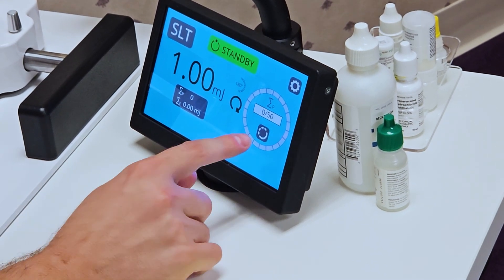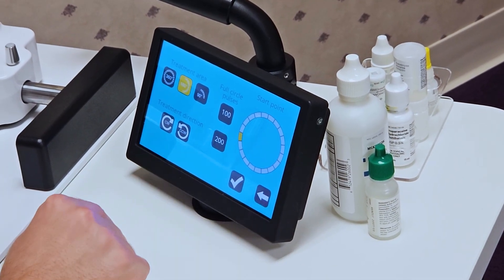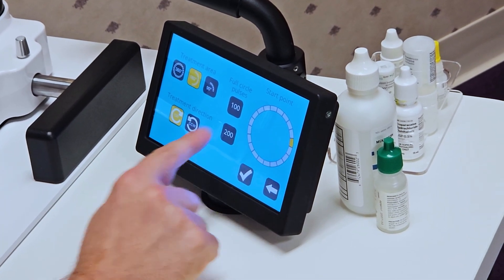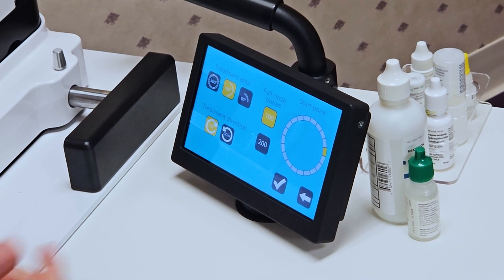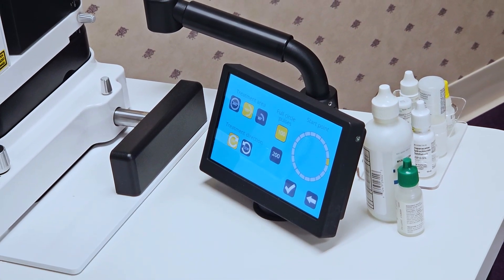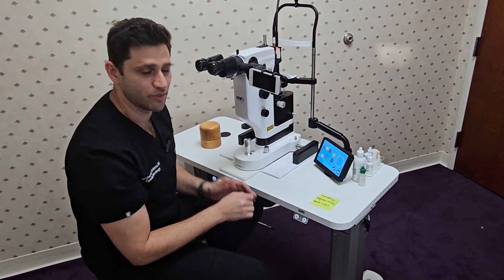But let's say I go back in — oh, this patient already had a superior treatment, I want to do an inferior treatment. No problem, I just go back and reset. I go 180, and if I want to do an inferior treatment, let's say I'm starting on this side and I want to go clockwise — it'll know where I am. The 100 to 200 setting will tell the system how much to tick down with every click. So 100 says that for 360 degrees that's a full 100 pulses, so if I'm doing a 50-pulse 180 treatment, this will take me exactly to the other side at 50. The computer will even chime when that happens, so I'll know I've reached 50. It's really a great intuitive system to let you know in real time where you are in the treatment.